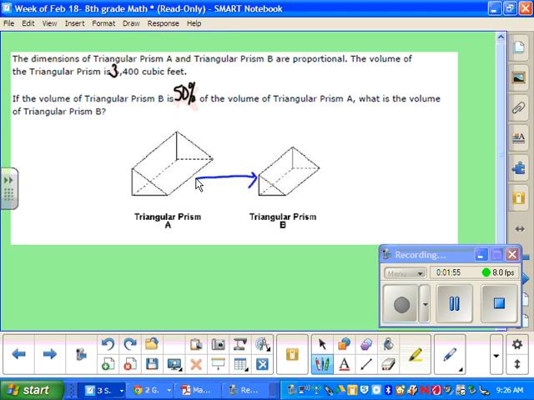Remember, anytime it's volume, it's cubic. So we're wanting to take 50% of it, but because it's volume, we're going to have to do this 3 times. Remember that we always show it, whatever our units are, cubed. So you're going to start out with 3,400, and then we're going to multiply that by 50%. Now you can do this as a decimal, or I'm going to do it as a fraction. I like multiplying by a fraction. Okay, so when we multiply, we're going to do that 3 times.